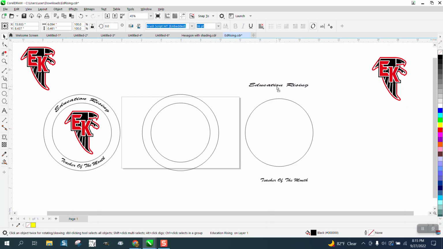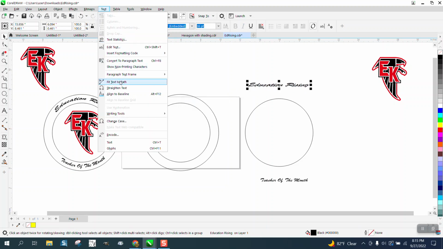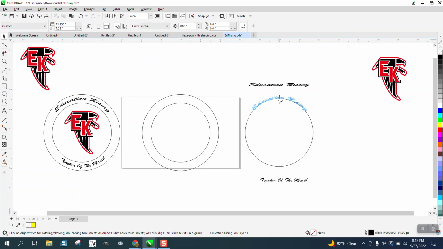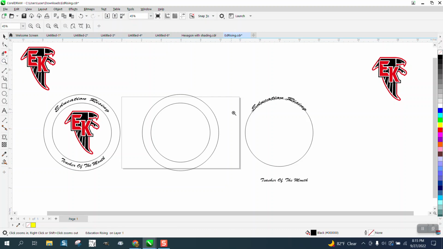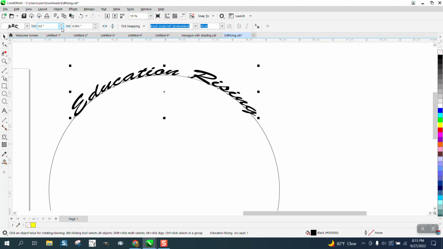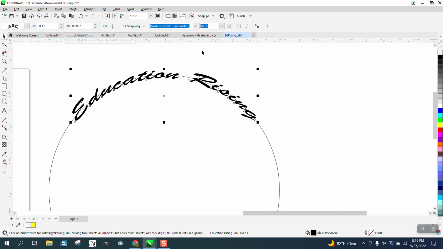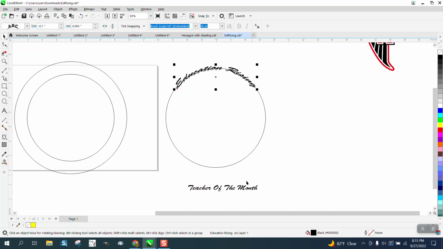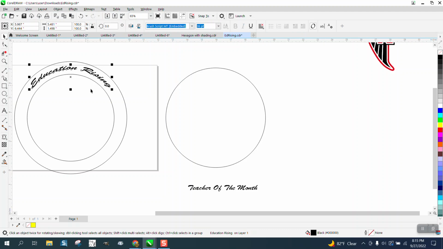So I'm going to take this text and go to Text, Fit Text to Path, and put it, and when you see that red line, that means it's in the middle. Do not worry that it's not in the middle of their deal, because now we can take it and lower this number and get it right in the middle. Now, before you put the bottom on, I need to select it all, go up to Object and break the text apart. And because I nudged, I can nudge it right back. That text should be exactly in the center.